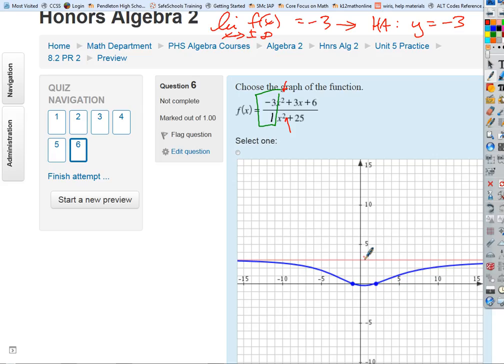So what about vertical asymptotes and holes? What do we have to do there? What are we going to try to do in a case like this? We'll try to find zeros, presumably by factoring. But are there any zeros on the bottom of this expression, x squared plus 25? There's not going to be zeros, are there?